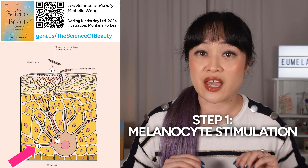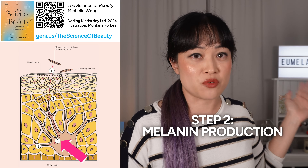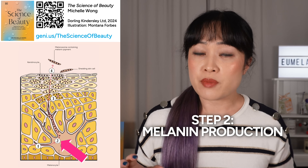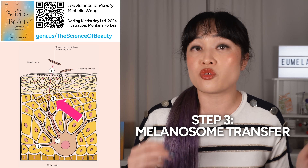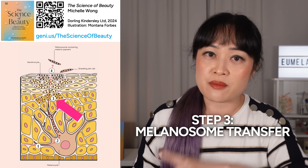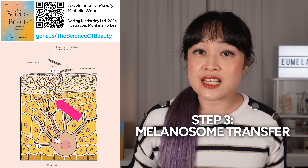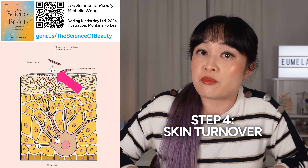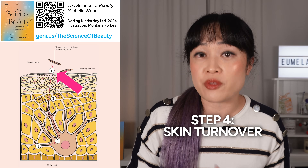UV is also a big trigger. Step two is making more of the brown melanin pigment — specifically that's eumelanin — inside little packets called melanosomes. But your skin doesn't look much darker until step three, when these extra packets are transferred to your normal skin cells, or keratinocytes. The melanocyte cells have these noodly appendages that inject them into the skin cells, spreading out that melanin. Finally, step four: as more skin cells get produced, the pigmented cells get pushed up through your skin layers, make it to the surface, and shed along with the pigment.